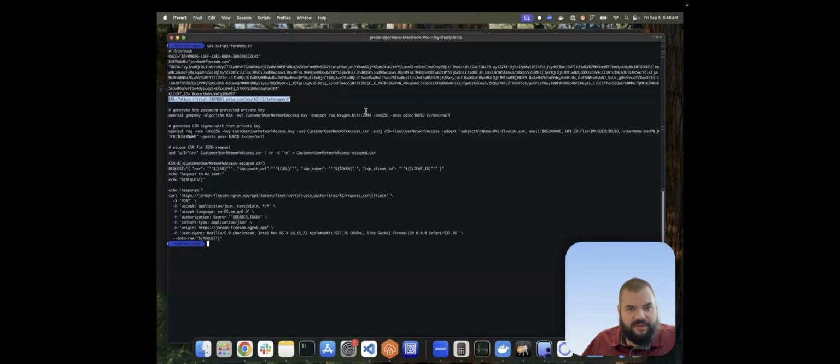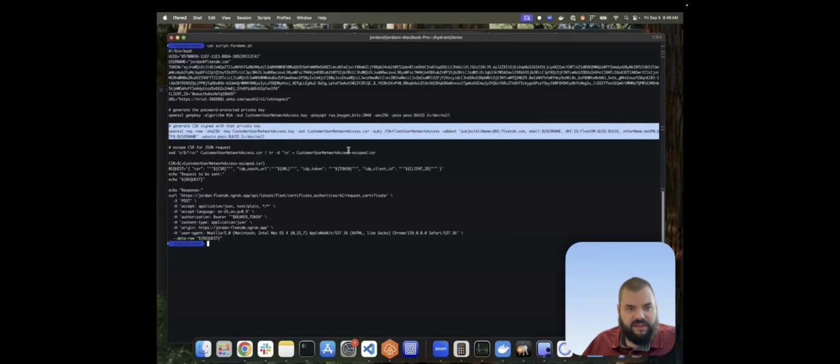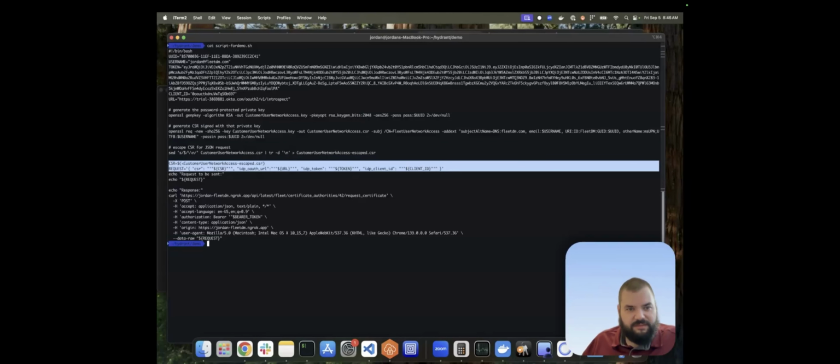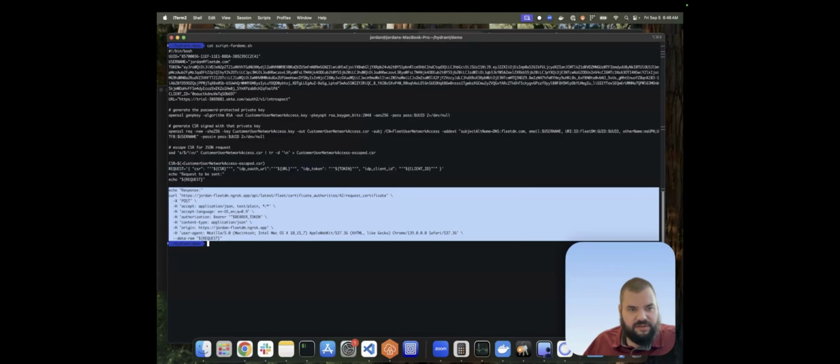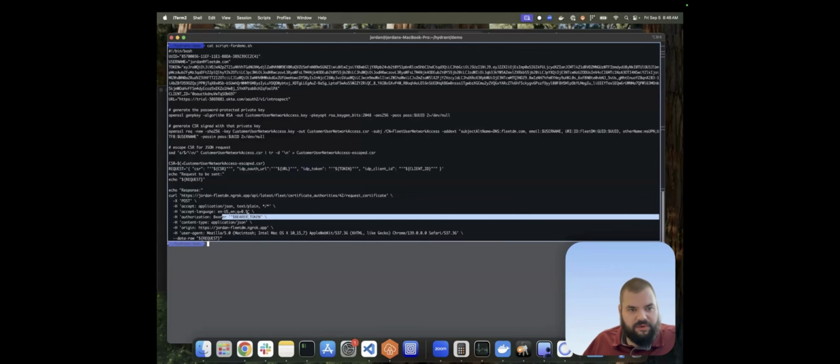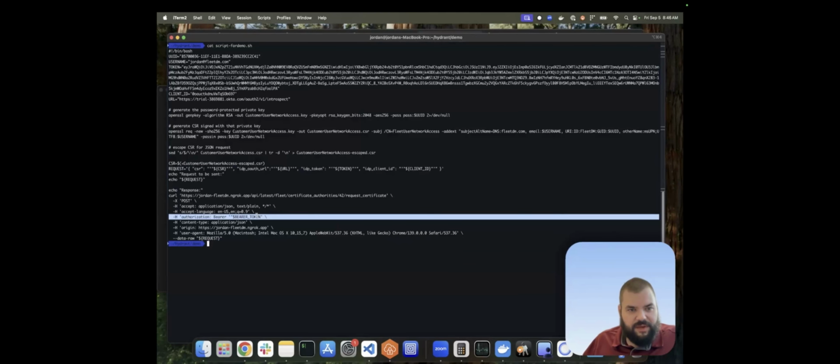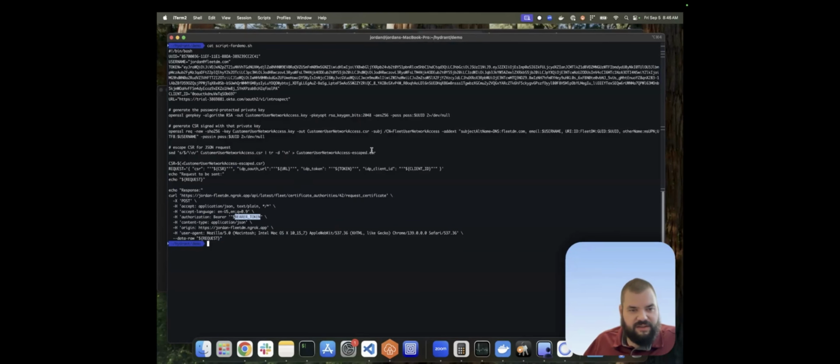And so you can see my script here is pretty simple. It generates a private key. It generates a CSR using that private key. It creates a JSON blob that includes the CSR, some OAuth credentials, and then sends that to the Fleet server using our pretty standard authentication pattern. This is just defined outside of the script. And so we'll make a quick request, and this will show you the request that's sent and what we get back from the server.